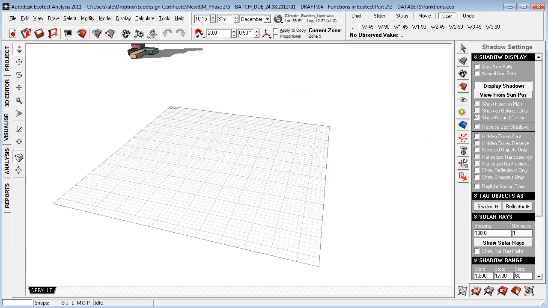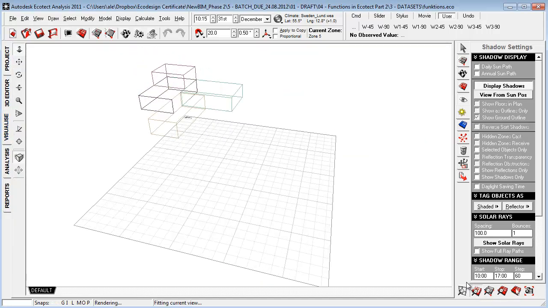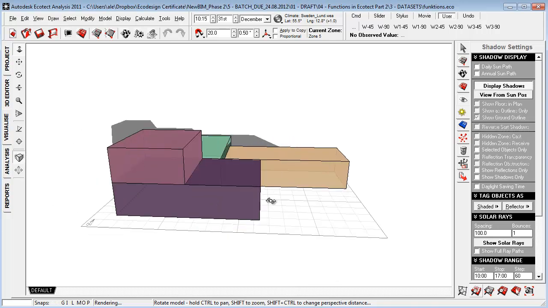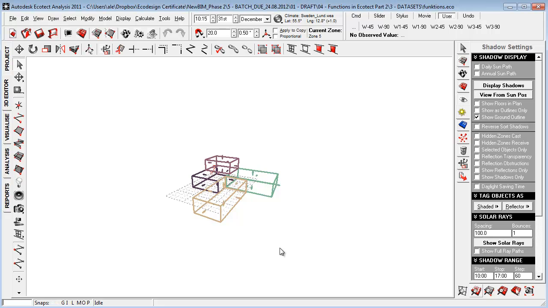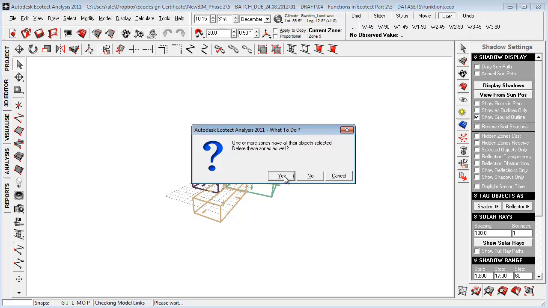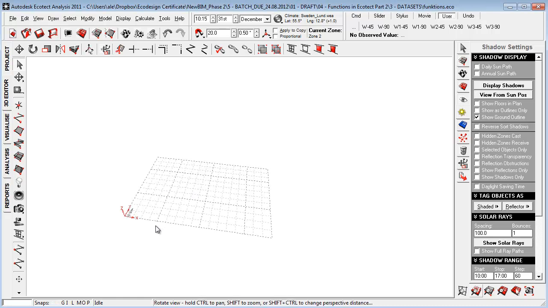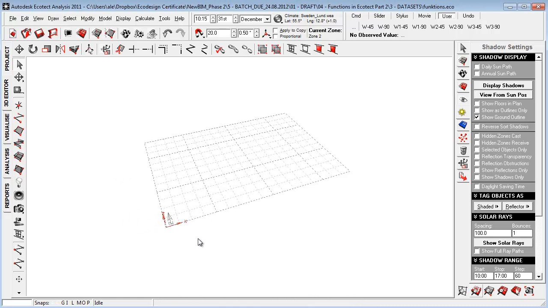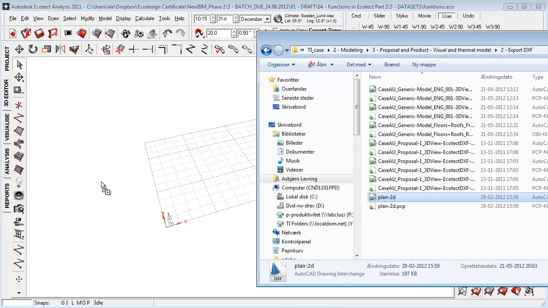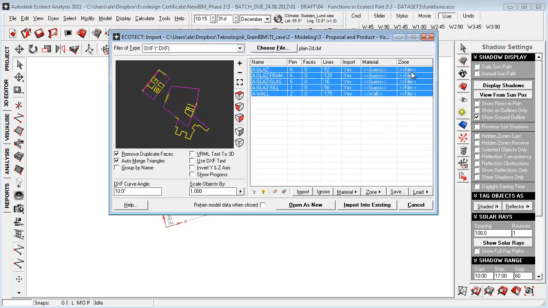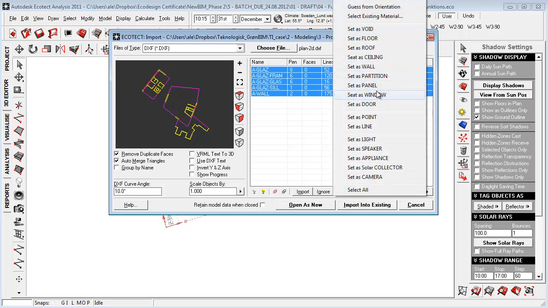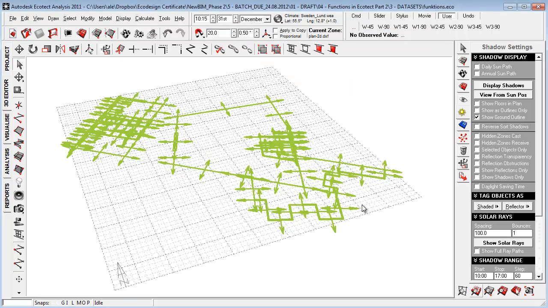Go to the Visualize tab and press fit to grid to really fit down the object here. Let's go back to the 3D editor. Let's delete these objects here. Say yes, and let's import a 2D drawing that we can use as underlay. So here I go to this folder and I just drag in the 2D plan, and I want to group it by file name, and I want to go to material and set it as line, like that, and just say import into existing.